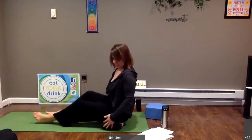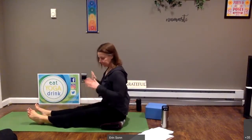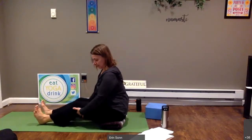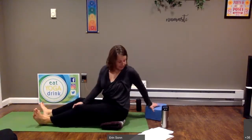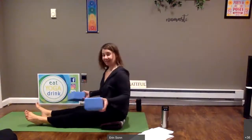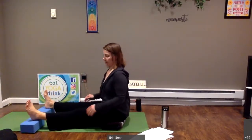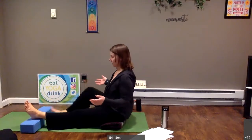If you'd like to lift the hips, lift them slightly. Legs are going to be outstretched in front of you. Now with that said, if you are feeling really tight or tense in the hamstrings, it probably means your hamstrings need a good stretch. So you're going to be grateful for this, maybe on the end of it. You can also slide a pillow or another rolled blanket under your knees. Or if you have hyperextensive knees, you might need a little bit extra, in which case you may want to put your heels up on blocks. You get to determine this experience by having the legs either more narrow or wider. You choose your own adventure for that.